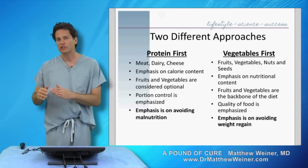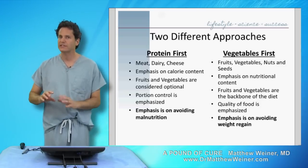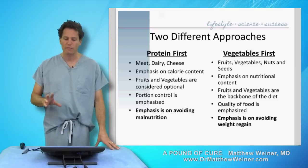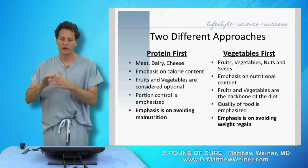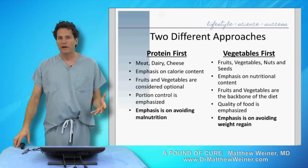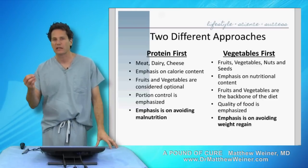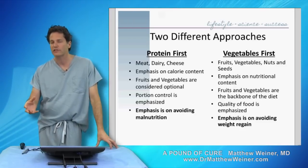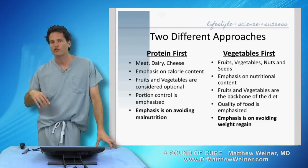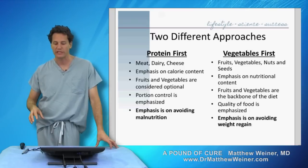And although I typically don't emphasize this until around 3 months out from surgery, you can still implement some techniques of it, and I do in some of the other videos, in those first 3 months. But for patients 3 months out and further, I emphasize a vegetable first model. I recommend that patients eat fruits, vegetables, nuts, and seeds and beans, lots of them, as much as they'll tolerate. And these foods, especially in the first year after surgery, are very comfortable to eat, where my patients often find that animal protein is very difficult to eat.